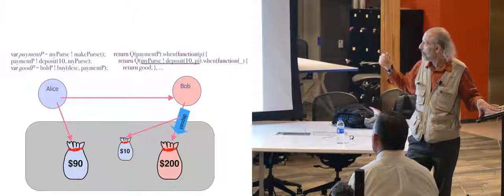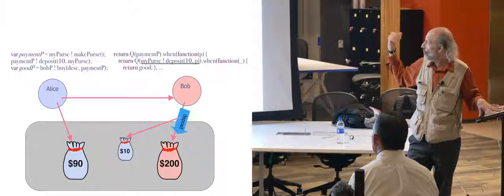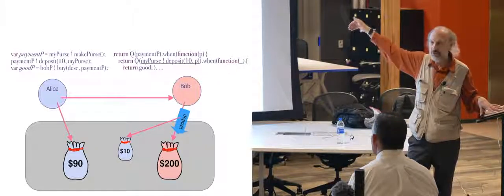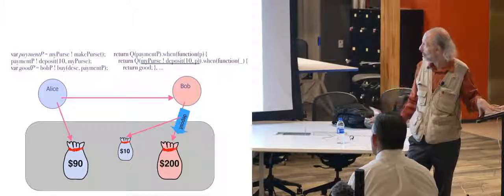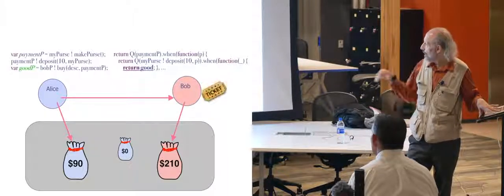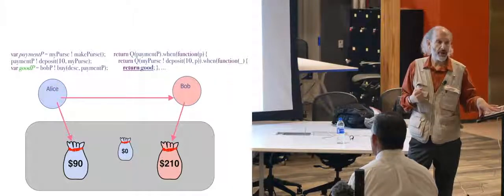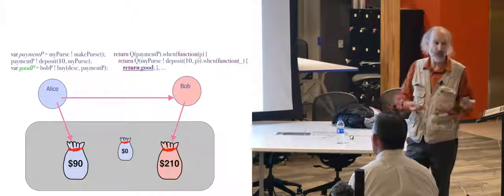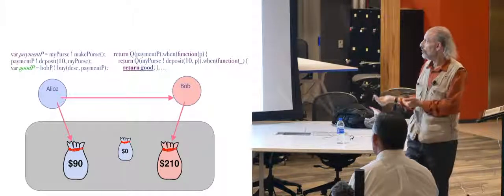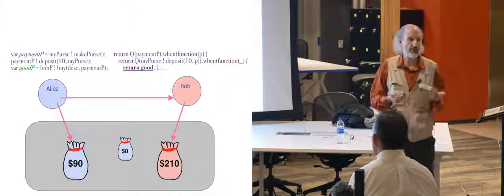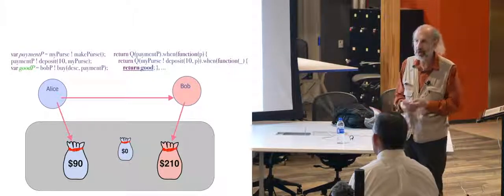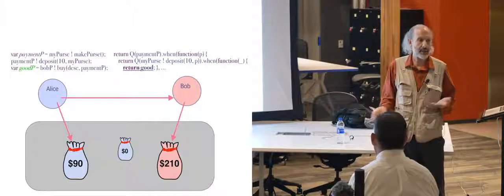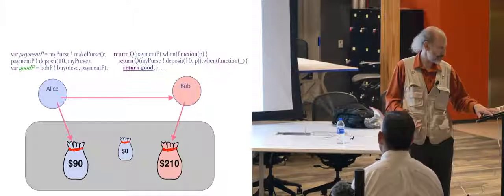When Bob gets the buy message, at this point, all he knows is he received an alleged payment, but he sends to his main purse this deposit method, and when the deposit method acknowledges that the deposit was good, Bob now knows he's been paid without trusting Alice and can release the concert ticket. This fully protects Bob from Alice, but it does not protect Alice from Bob. Bob could just pocket Alice's money and then not give a concert ticket in exchange.